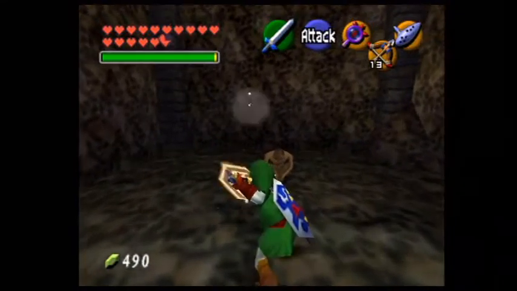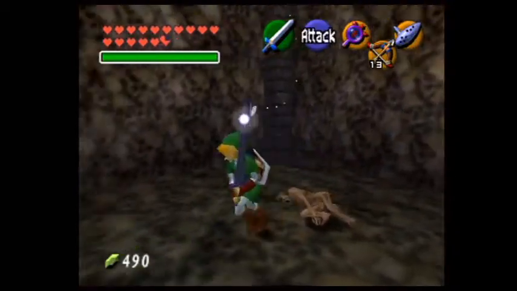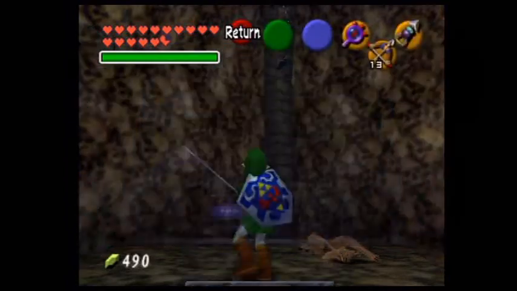With Redead in it. I'm just gonna spin attack him out of existence. I saw that in a video, and I just thought it was like the coolest thing that you could just spin attack them out of existence.